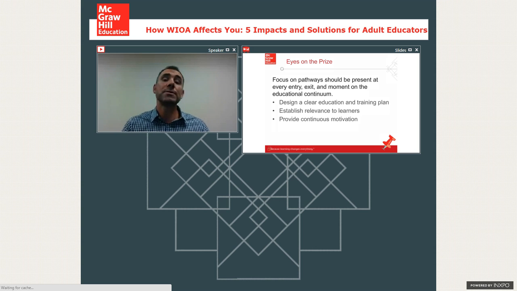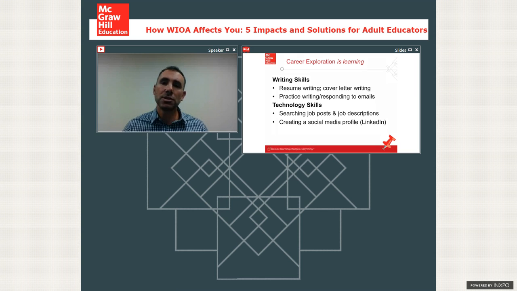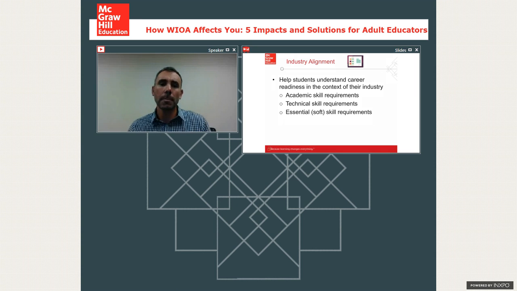They can look at jobs that are in their area and practice cover letter writing. They can learn how to make lists and start planning and goal setting for the skills that they need to work on in order to match the skills needed for those careers. So all of these are part of the job search process, and that should be an important part of what we're doing with students, not just a nice to do at the start of the career pathway process.